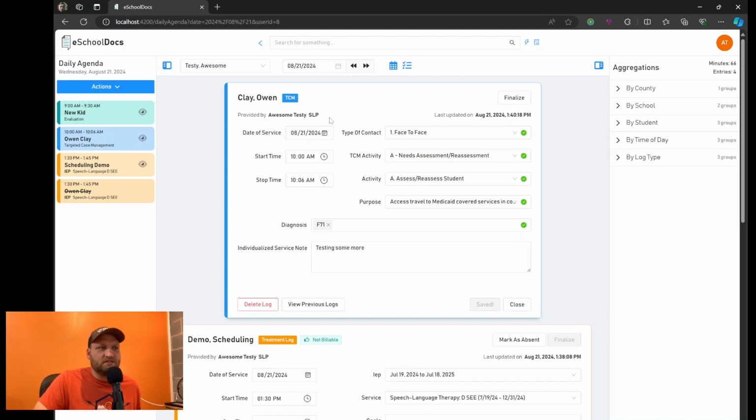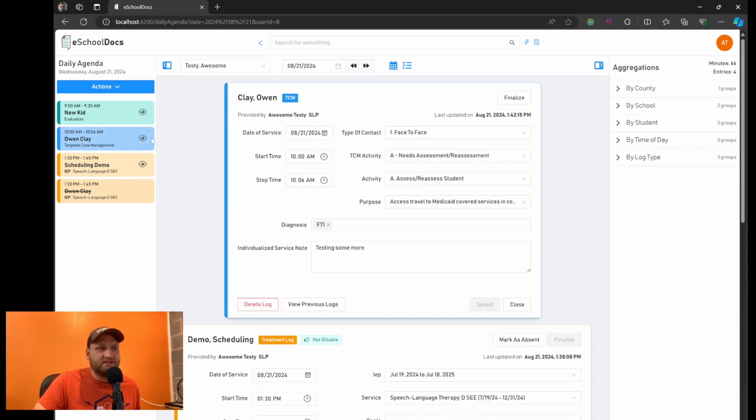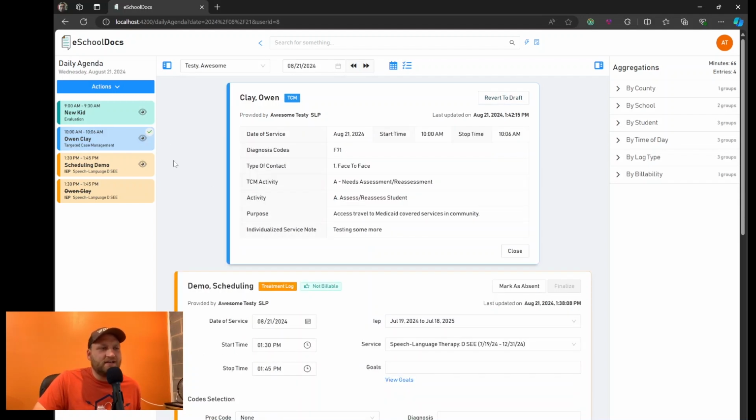And now that the TCM log is done, let's go ahead and finalize it. And now I'm seeing this hollow green check mark. This wasn't there before. This only happened as a result of finalizing it. Notice now that it's draft again. I'm not seeing that icon, but as I finalize it again, these check marks are consistent with what you've probably already seen on the calendar and actually on the logs list page. A hollow green check mark means that it is completed, but it could be submitted for billing.